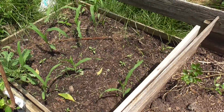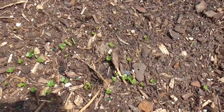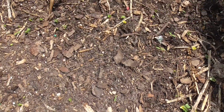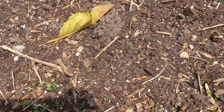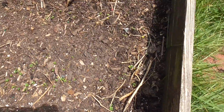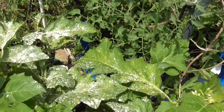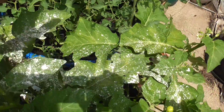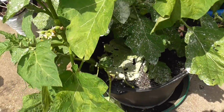This is the new corn that we just put in here. If you look in here, you're gonna see stuff coming up. These are all kale. I planted this about 4 days ago. They will come up here, tons of them, massive amounts. We will transplant them from here. Come over here. What you're looking at here is diatomaceous earth, which I sprayed here this morning to make sure it keeps the ants away.